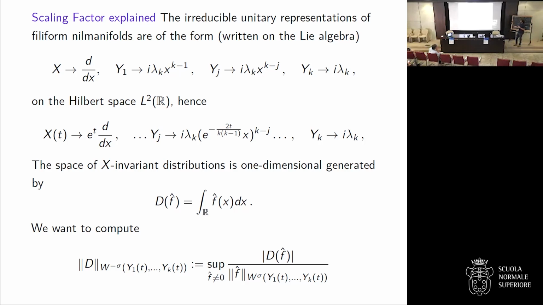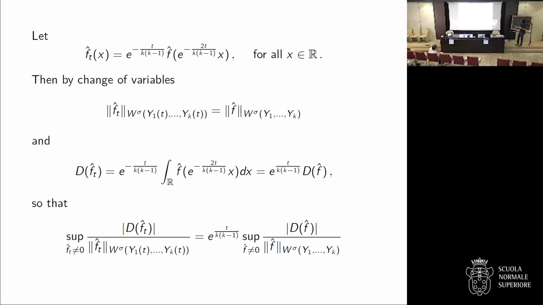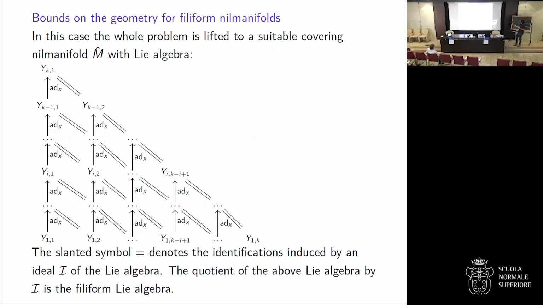And then it becomes a really simple exercise to compute the Sobolev norm of this average with respect to the scaled vector fields. I do it here, but I don't have the time. You see that it's just a simple calculation, and basically you are in a one-variable L2 space, L2 of R, and anybody can do this.